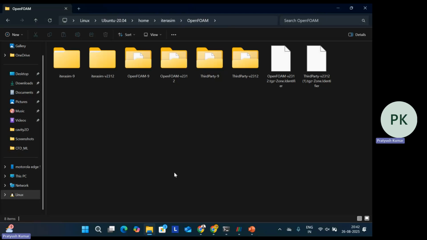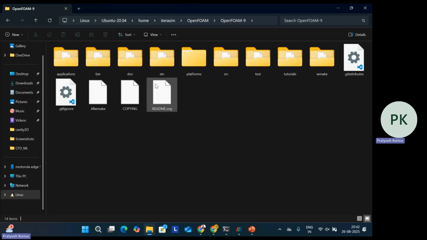Now let's go to the installation directory, right? From the first day, we have installed OpenFOAM, and it is installed somewhere. Since it's the root directory, we can't make changes in it.